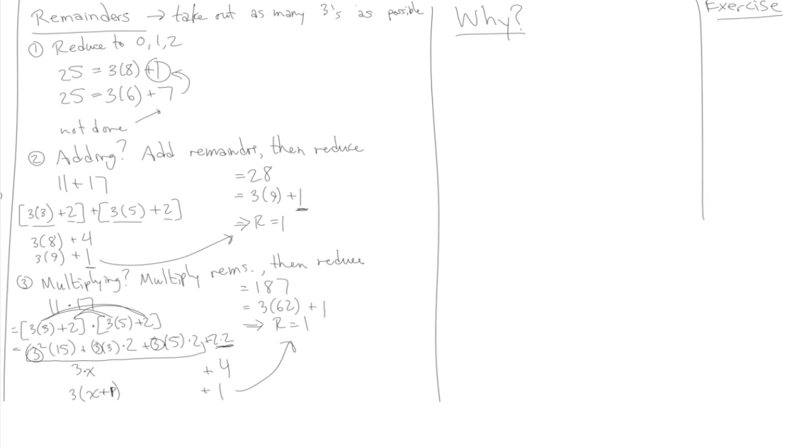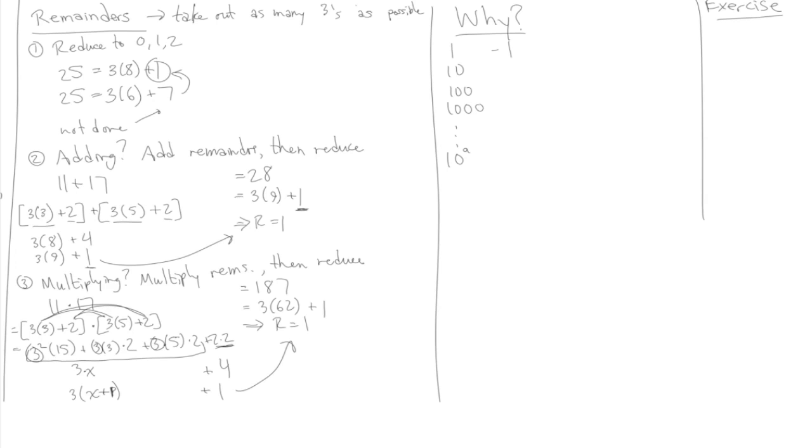It comes down to the fact that we use a base 10 system. It's 1, 10, 100, 1,000, 10 to the a, which is a 1 followed by a zeros. These are the place values of the numbers, the 1's place, the 10's place, and so forth. And we're going to notice this pattern.